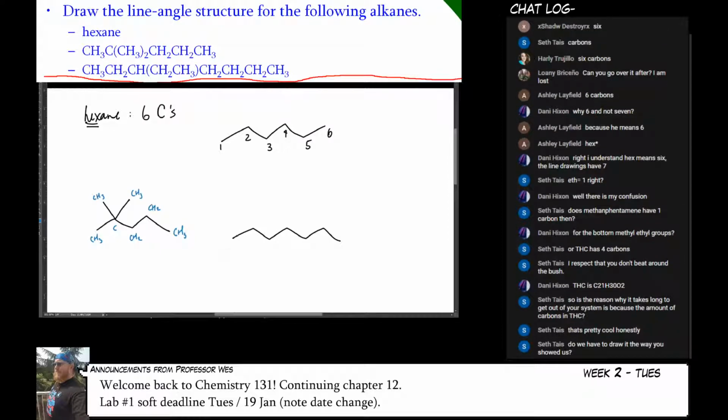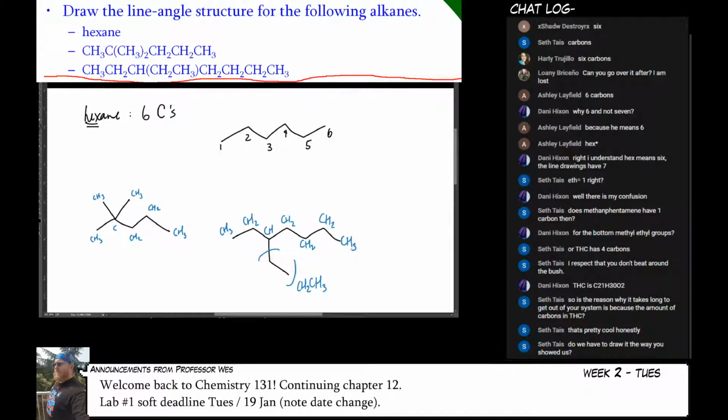And then on the third one, I have a CH2 connected to a CH3, but the whole thing is in parentheses, so I'm going to make it one group. Let's label that for everybody. So there's CH3, CH2, CH, and then this right here would be my parentheses, CH2, CH3. CH2, CH2, CH2, CH3.